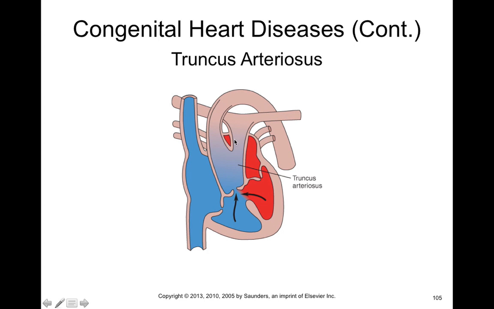Now, this differs from truncus arteriosus, which is effectively a merging of the pulmonary trunk and aorta into one large vessel. So you get the mixing of oxygenated and deoxygenated blood, and this also co-occurs with a ventricular septal defect. It's almost as though instead of having two separate heart chambers, your heart has one large fused ventricle that pumps and mixes oxygenated and deoxygenated blood into one large vessel, which then could branch out into an aorta or pulmonary trunk.